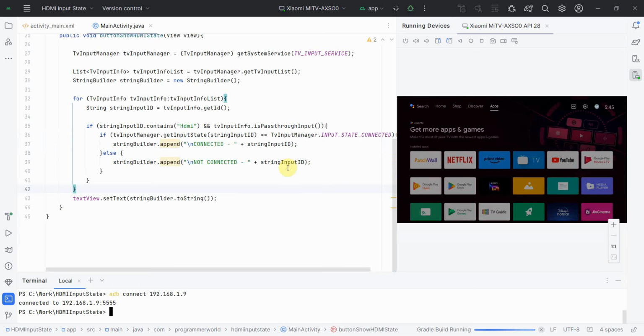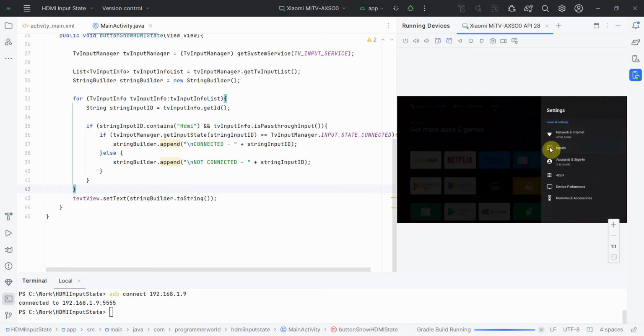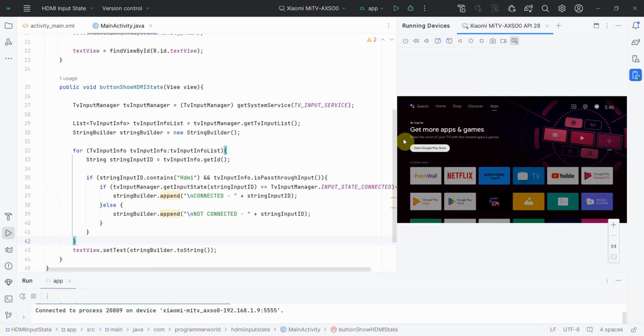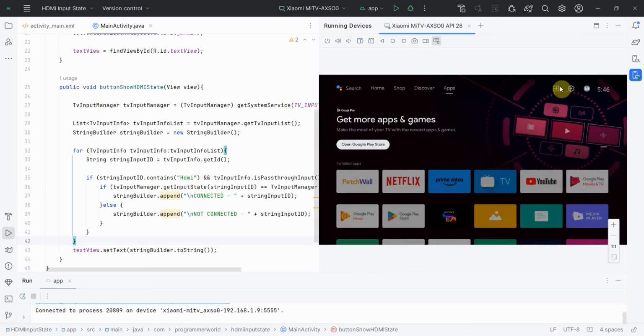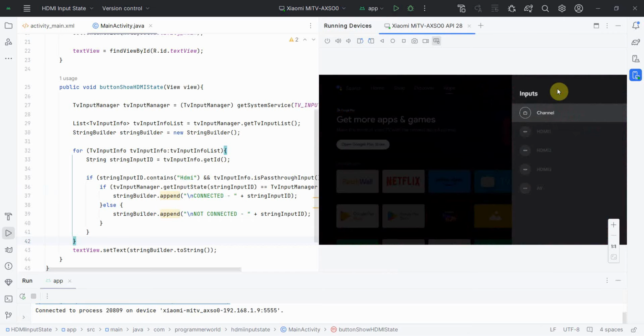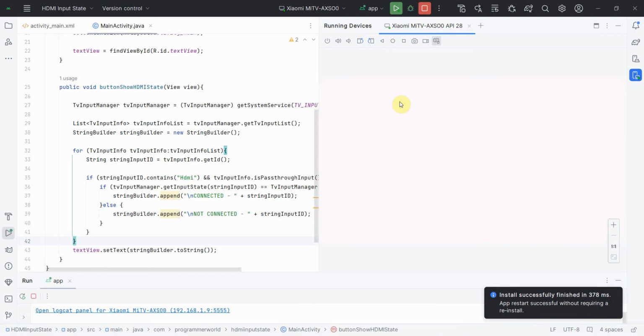Right now I have not connected any HDMI cable here. Let me quickly show you the input list first. If I click on this input list, you can see all my inputs are not connected to any device. So I'm expecting a not connected result. Let me run the app now and see how it comes up.